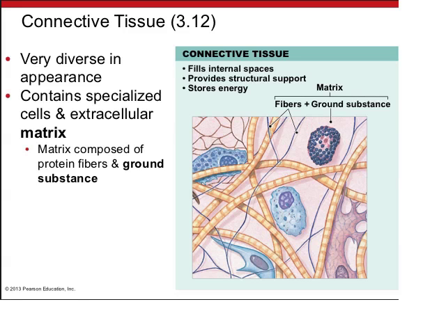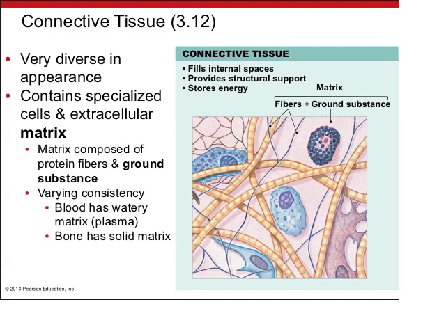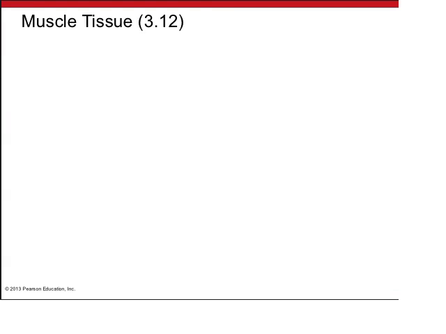which can be composed of a variety of things. In this type of connective tissue that we're looking at, which we call loose connective tissue, the matrix is composed of protein and ground substance. It has a varying consistency. In the liquid connective tissues, blood and lymph, the interstitial fluid, the material between the cells, is the matrix. So in blood, that's plasma, and in lymph, that is filtrate. Bone has a solid matrix, which is mostly protein and calcium salts.